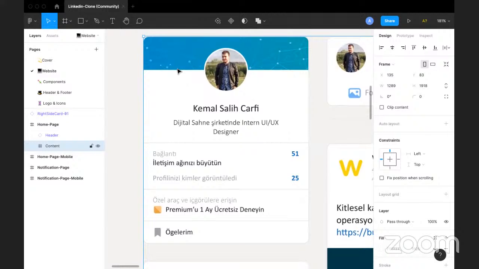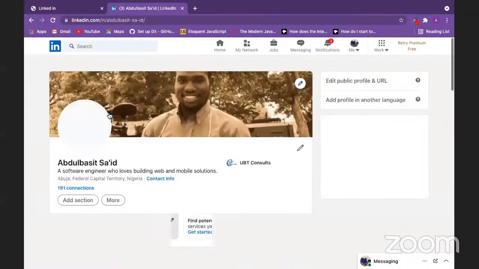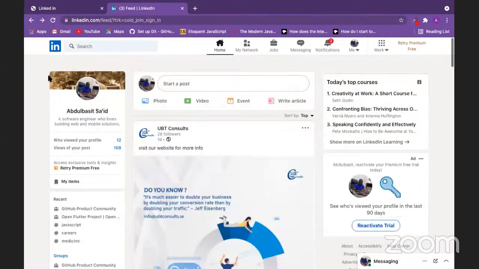From what I'm seeing, we have a background. So let's also reference the main site. We have a background photo, which is added here. And then we have the main photo as your main UI. And we have your name and some of your title descriptions. And we have this, and this. And it seems like this is a particular div. This is one div. This is another div. And this is another div. And finally, the last div. So that's the approach we're going to go.